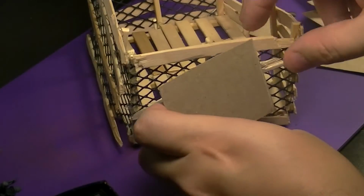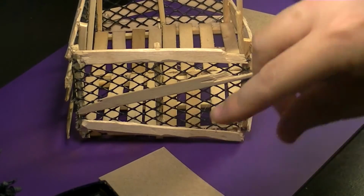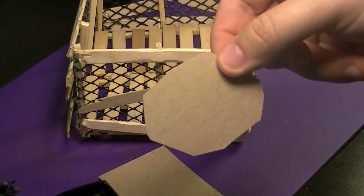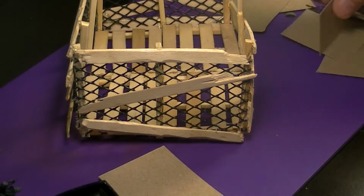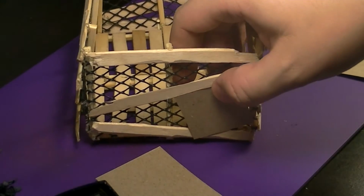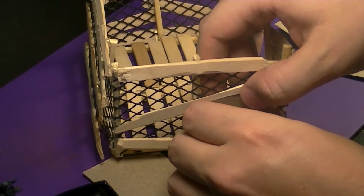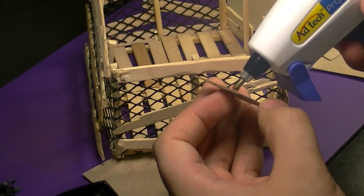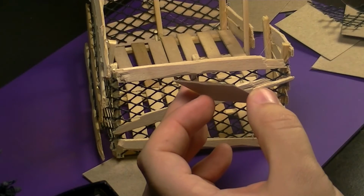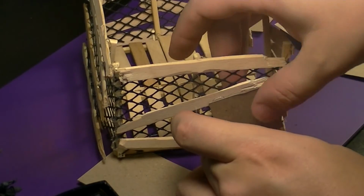or, depending on how you want to paint them up, they could be signs or whatever. So I'm just going to look through some of my pieces. I've cut some in weird shapes because you just never know, but a lot of them are cut pretty square. You could damage them up too, but I didn't really feel like doing it. I felt like it might take away, but I'll show you a quick way of making them look broken or damaged. It's fairly simple. So with this, I'm just going to put some hot glue, and I'm just going to pretty much be slapping this on wherever I feel like putting it.